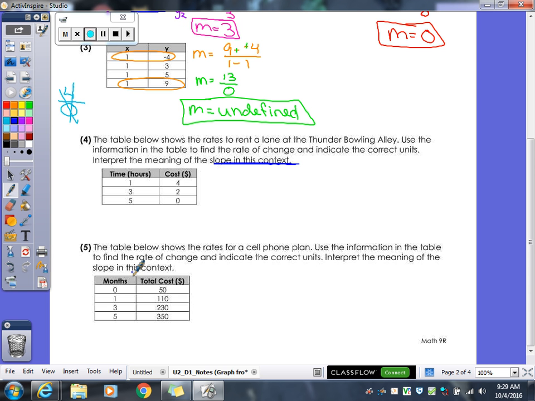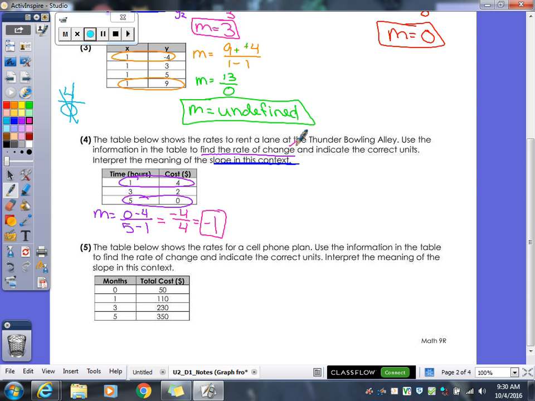So first thing we have to do, however, is find the rate of change, which if you remember, your rate of change is your slope. So what you have to do is find the slope of your table. So just like we did up above, pick 2 points. Let's have you go ahead, calculate your slope for this. Hopefully you got a slope of negative 1. Everybody get a negative 1? Alright, so we got our first part.